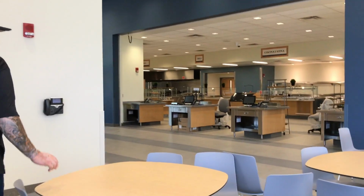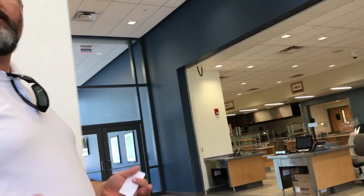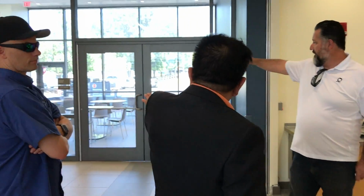Is this like a lunchroom area? Yeah, this is your general dining cafeteria, then you have doctor's dining, which is a private dining room on the left over there. Whenever you do a brand new tower, typically you put a brand new kitchen in it because of the requirements for licensing for providing food to the patients. This is a huge kitchen. So everyone goes to the cafe here, but the doctors have that separate private room for dining. And this is for the public.